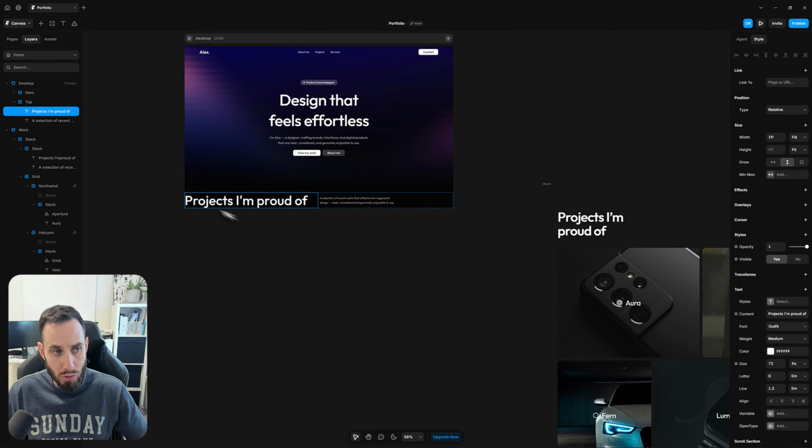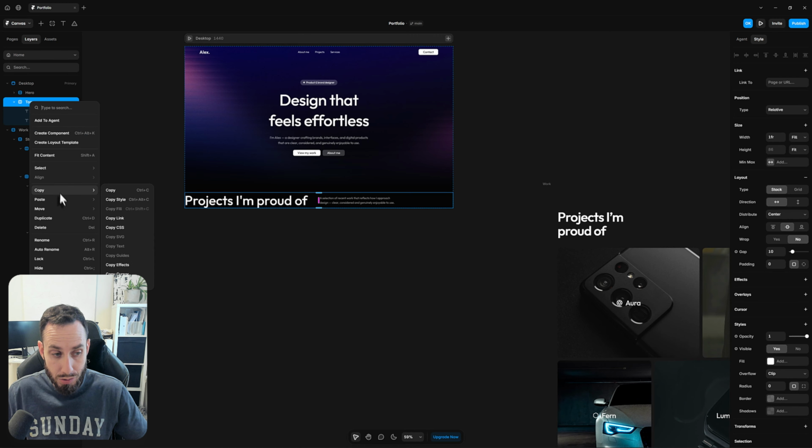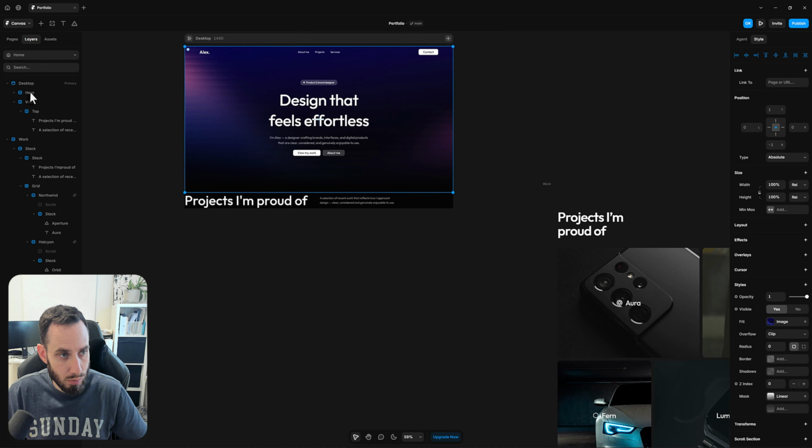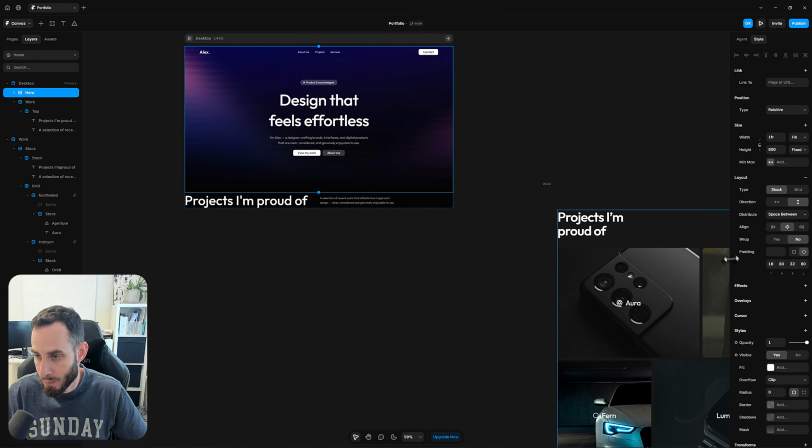Now the next thing we're going to do is select the stack we just created and add another stack, and let's call it work or projects or whatever you want. And let me go back to hero to see the padding. 80 pixels on each side.